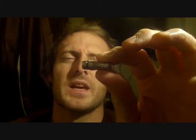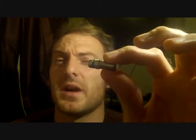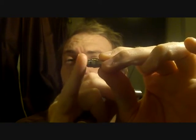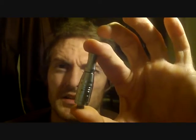Your actual drip tip is a little bit more extended, so you can't use this on, let's say, I don't know, you might be able to work it on an atomizer, but on cartomizers it definitely will not work, just because the part that actually goes inside your atomizer is a little bit longer.